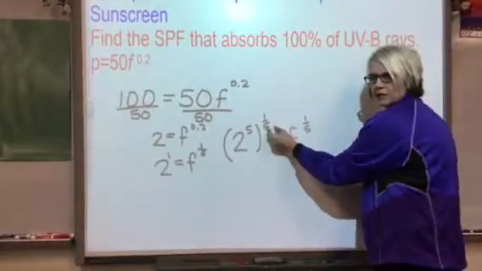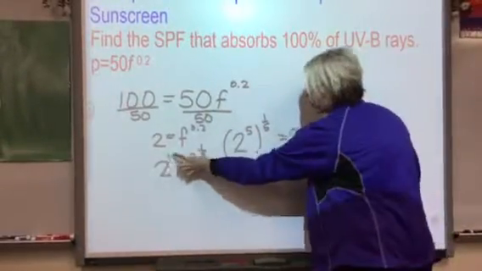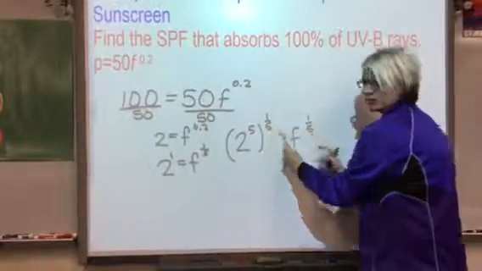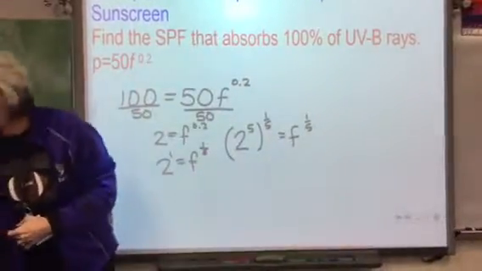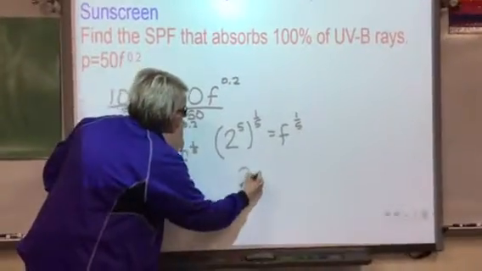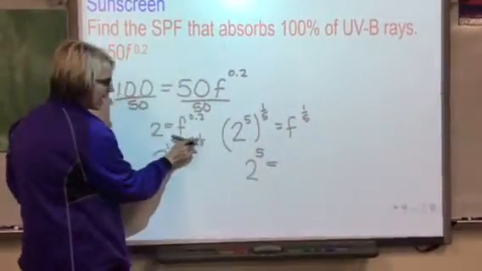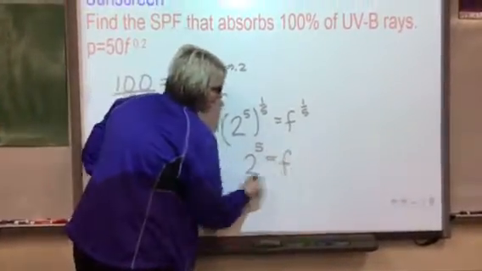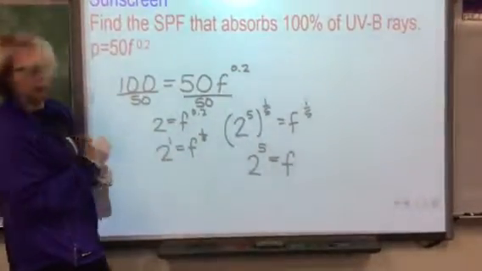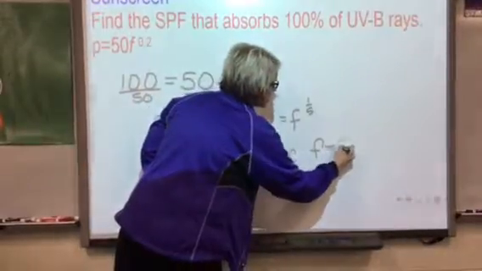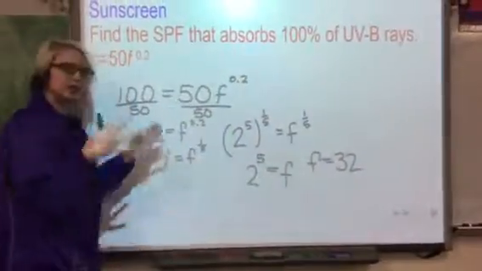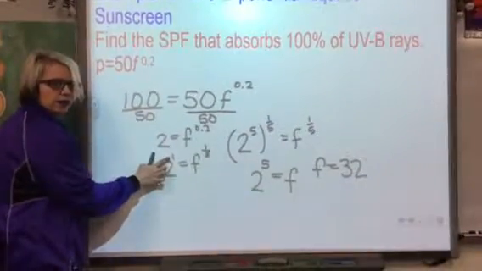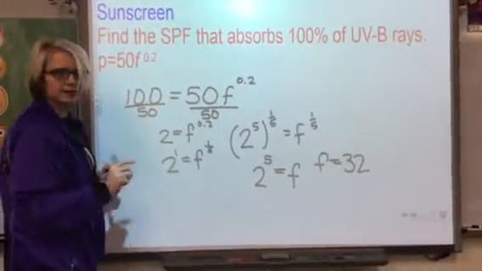Because 5 times 1/5 is 1, and we wanted 2 to the 1. And now we have a 1/5 power that matches as well. So 2 to the 5th is what would make this power get to 1. And so that is what F has to be, 2 to the power of 5, which in this case is 32. We'll do another example of that to help you grasp that concept of trying to make 1 over here as well. So try the example in your notes.